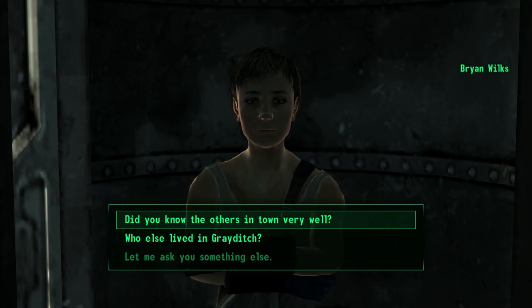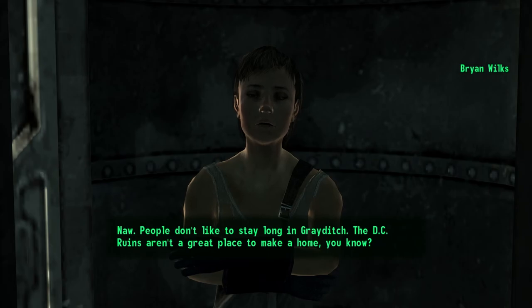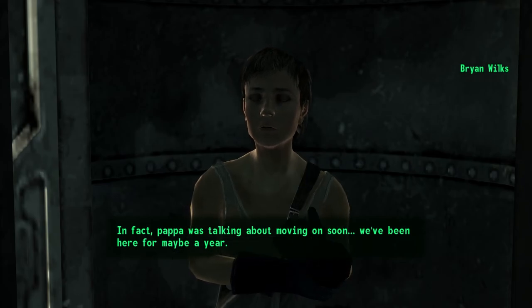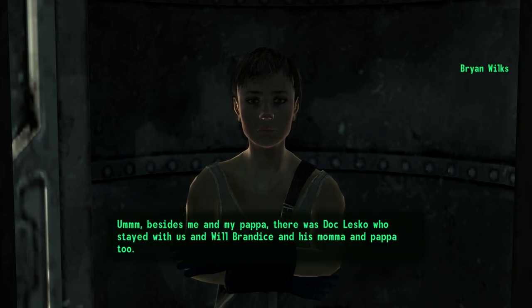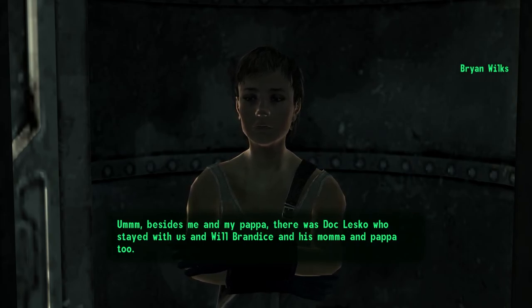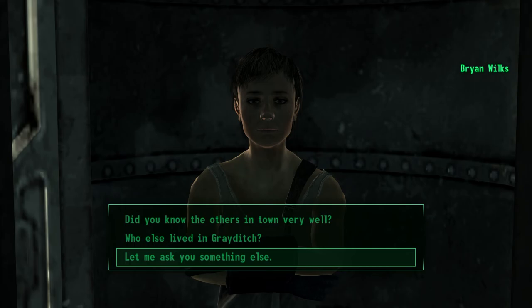Did you know the others in town very well? Nah. People don't like to stay long in Grey Ditch. The DC ruins aren't a great place to make a home, you know. In fact, Papa was talking about moving on soon. We've been here for maybe a year. Who else lived in Grey Ditch? Besides me and my Papa, there was Doc Lesko, who stayed with us, and Will Brandis, and his Mama and Papa, too. I guess they're all gone now. That's actually kind of sad.